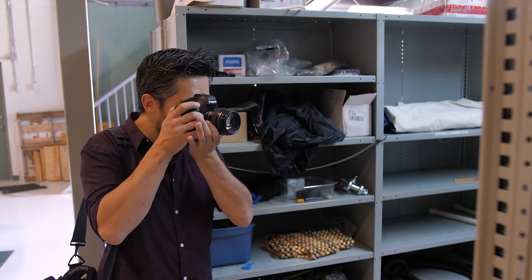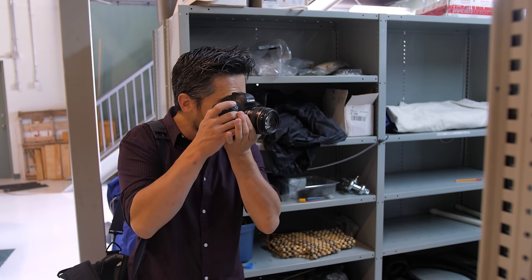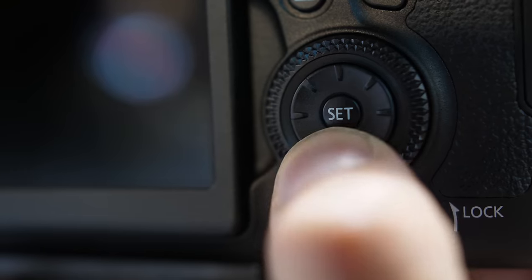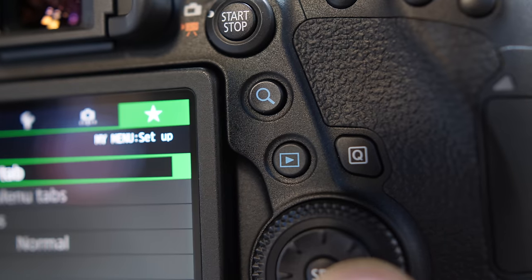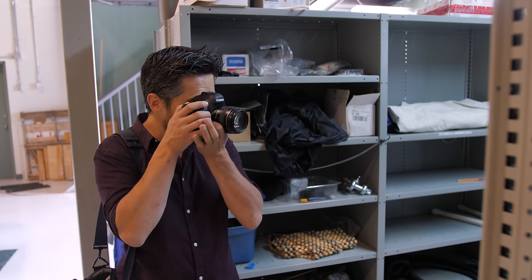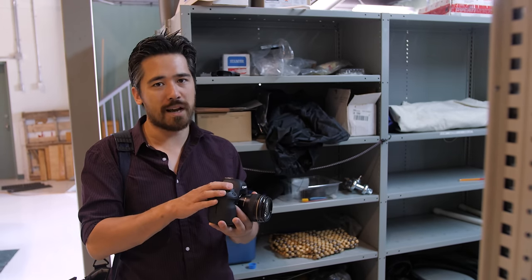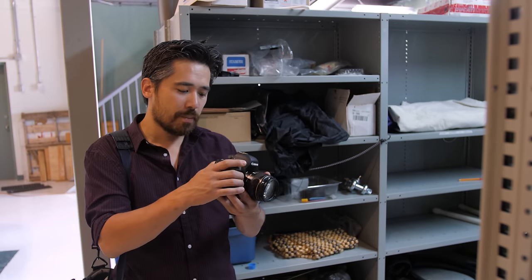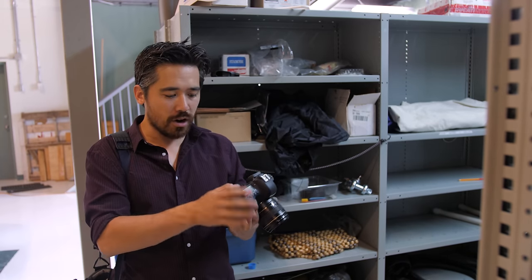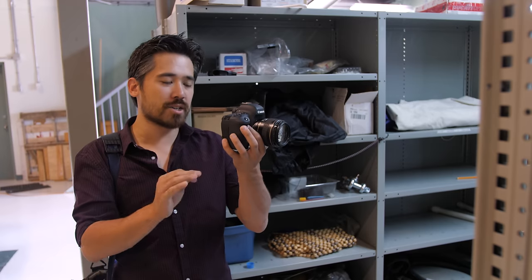The coverage isn't too bad — you can get down to the corners — but the compressed central zone will turn some people off. To focus on an object in the middle of the frame, I have to use the D-pad on the back, which is pretty slow. I wish there was a thumbstick, but the area is cluttered with buttons. Consider the Nikon D750, the competition to this camera, which has a higher autofocus point count and larger coverage. That said, you can always go to live view, use the touchscreen, and access the awesome hybrid AF.